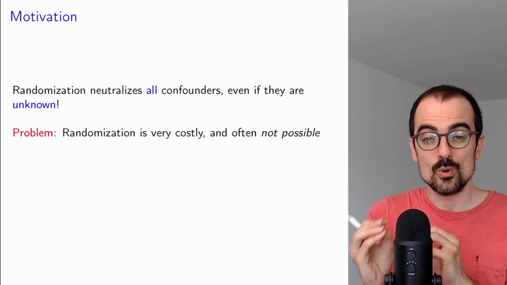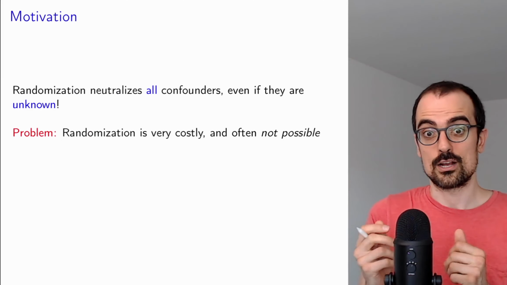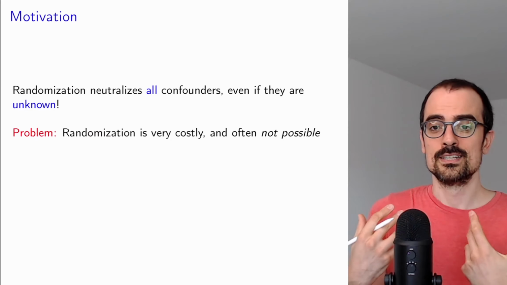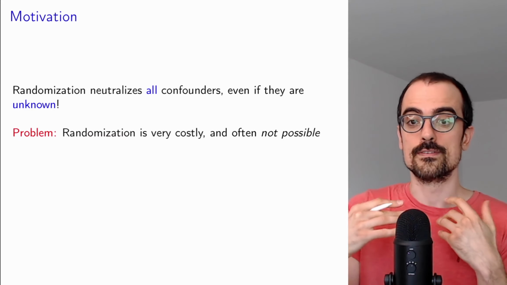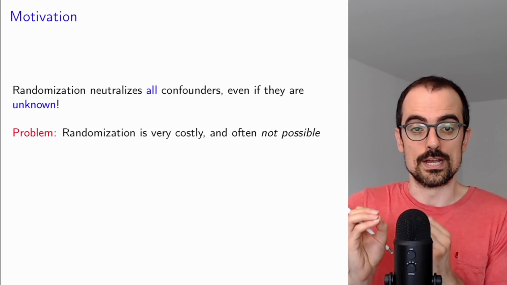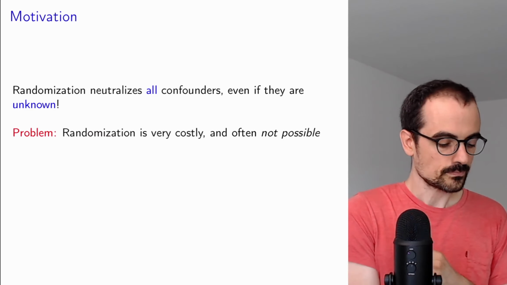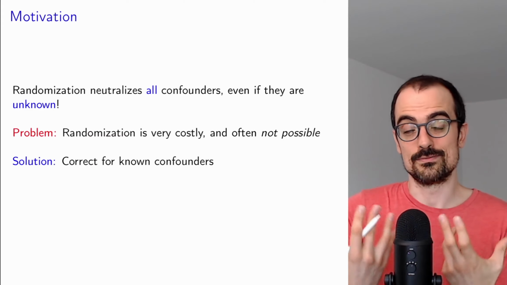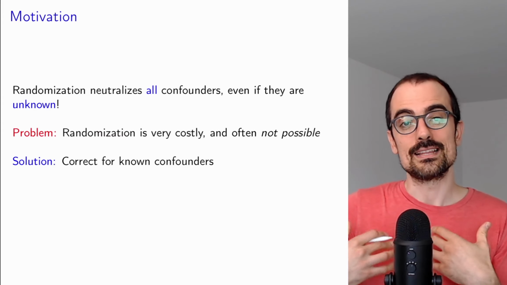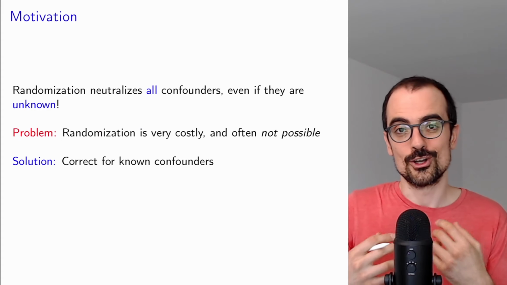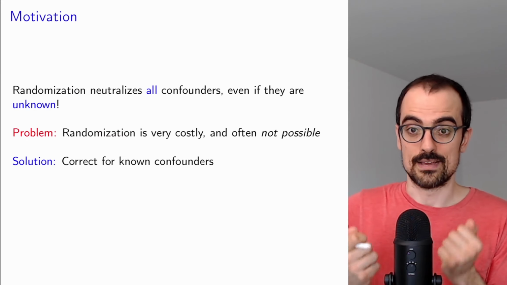Of course, you can look for situations where the treatment is randomized for some other reason. In economics, I was looking for the word economists. Economists often do this, but these are very specific situations. In many situations, we just do not have access to randomized treatments. Because of that, it is very useful to be able to correct at least for known confounders, because that will improve our causal interpretation of the observed statistics, even if it will not guarantee that the effects are truly causal.